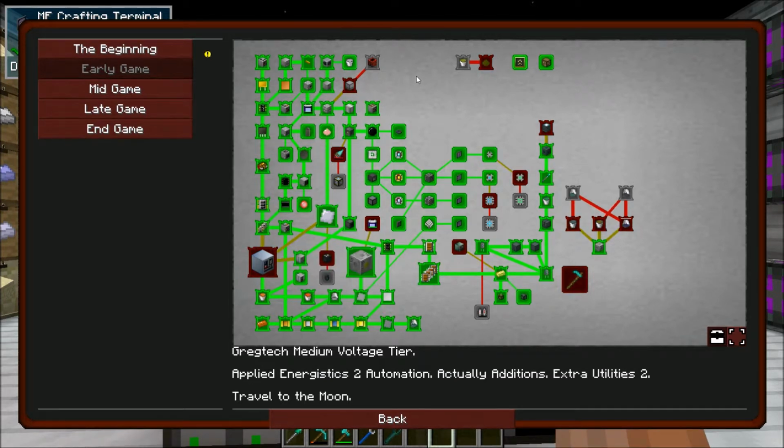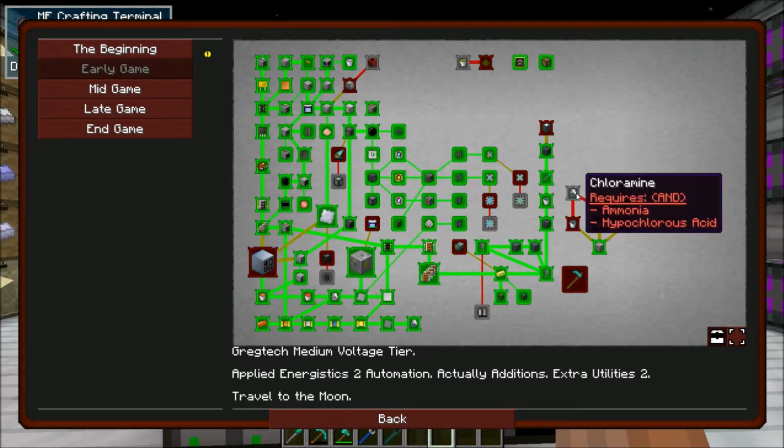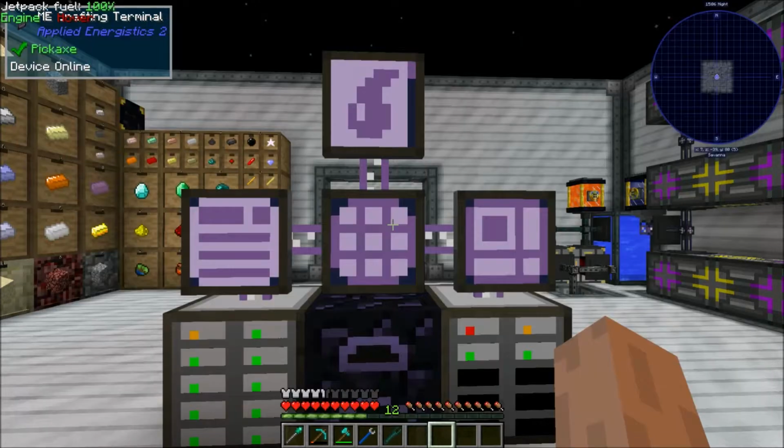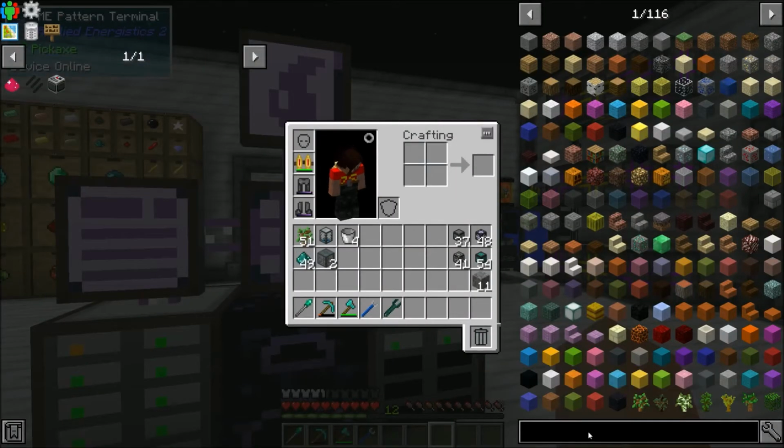But before that, I was thinking for this episode, we can get into a little bit of these fluids, because I think this is all going to lead to us getting rocket fuel, which is important for a few things. One is to get to the moon, which is mentioned down here, to travel to the moon, and then also to get micro miners up and running, which they are very useful.